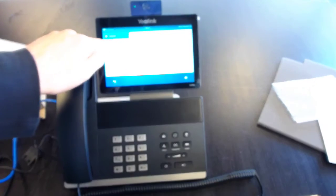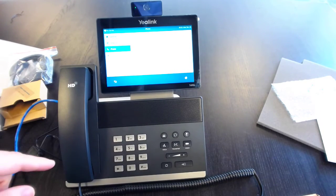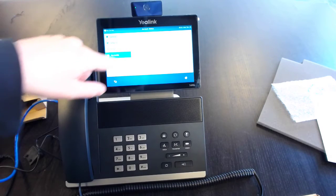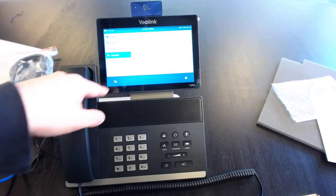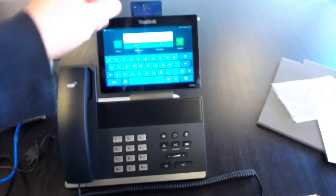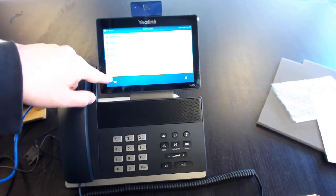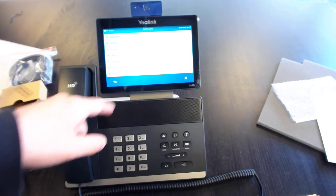Yeah, still not receiving that IP address, but whatever. It's not a huge deal. Device certs, max certified. Scrolling isn't super smooth, but I mean, it's fine. Advanced, admin password, let's not worry about that. Features, hotline, paging list, call completion.